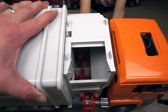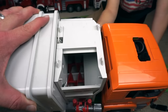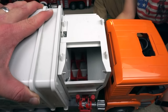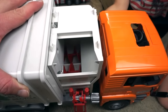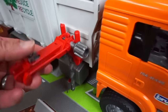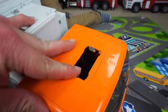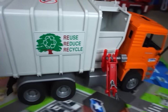Check that out, kids. Wow. You wind this and it pushes the recycling back into the bin. That was the coolest thing we ever saw when we first got this. You could see that a couple parts have had better days. Yeah, this kind of fell apart. This is a little delicate, but super cool, and you can see we're missing the part on the top, but you know what? It still hauls a good load.